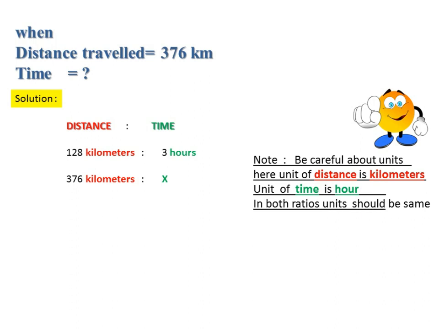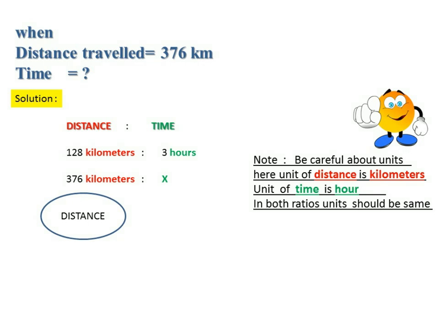Note, there's one thing to be noted over here, that we must be very, very careful about the units of distance and time. If in one case of the relation, the unit of distance is kilometers, then in the other case, the distance must be expressed in kilometers also. We cannot say that in one case the distance will be in kilometers, in the other it will be meters, and it can be written easily and compared. It can't be so. The units should be similar. Same thing goes for hours.